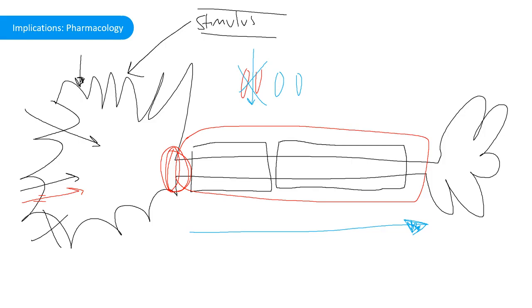Now the third possible way is you can stop this message being transmitted by the terminals. So that would be inhibitors at the synapse, for example. If you've got signals coming down and it stops at the synapse, it's never going to pass on to the next nerve, and therefore you might not feel pain. And there are blockers of neurons that do that. So you've got different ways in terms of pharmacology that act on nerves, either at the head, the axon, or the terminals. And that might unlock a bit of reading for you.